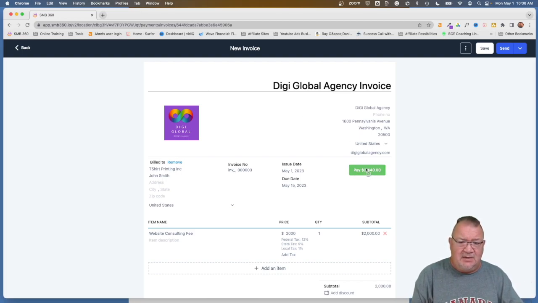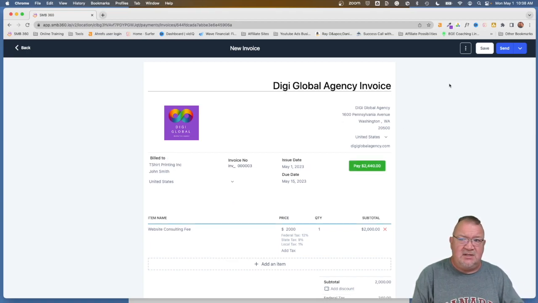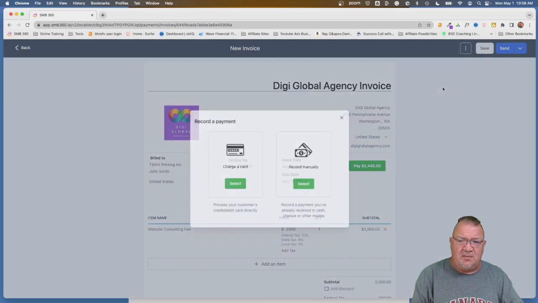Now, one of the nice things is you can send this invoice out to the client and they could pay this. Notice that you can't click on it right here inside of the editor. But what you can do if you wanted to, if the client knows they need to pay, you don't need to necessarily send them the invoice. You can simply give them a call, click on this option to say record payment.